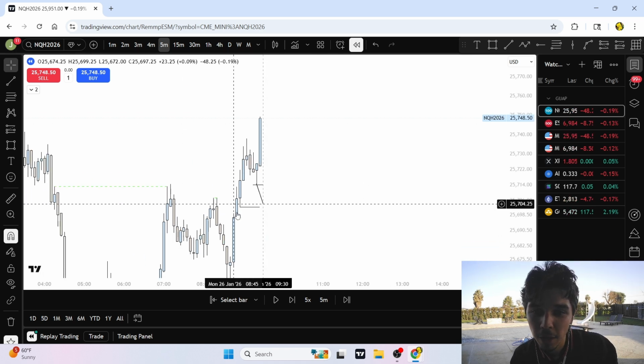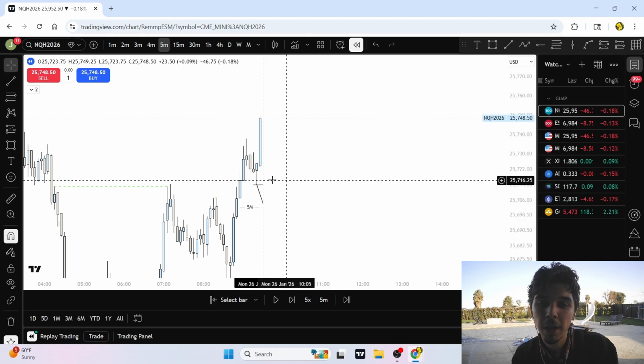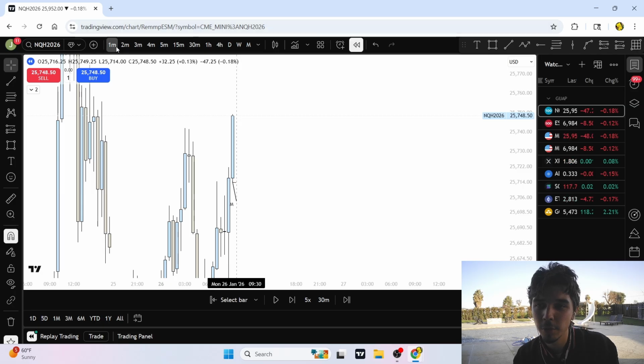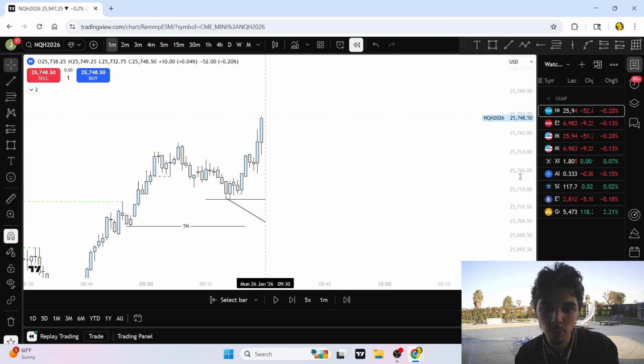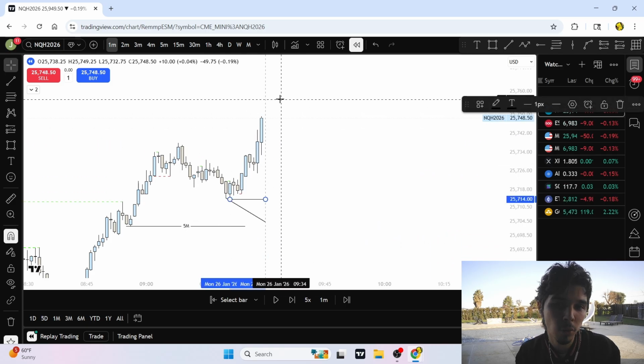What do we have? Well, we have this unfilled 5-minute gap right here. We have these 15-minute intermediate lows. What else? We also have a 30-minute unfilled gap. So I'm like, awesome. If I want to continue being bullish on the day, I want to see 9:30 either manipulate lower, okay, or just trend higher, and then we can look for a continuation model.